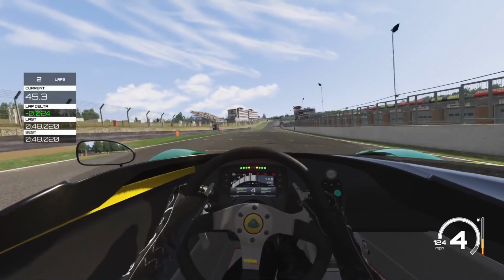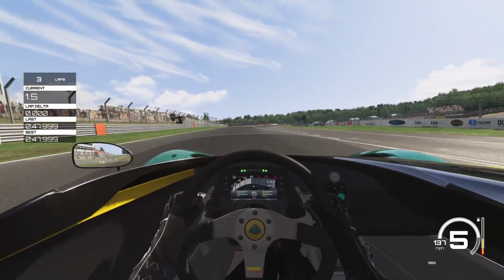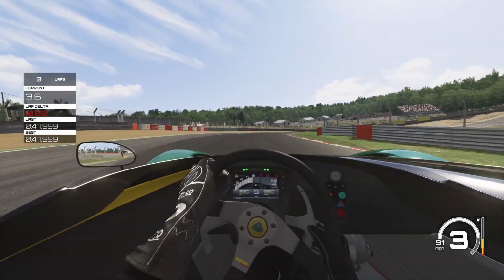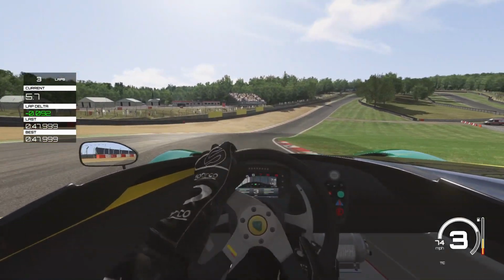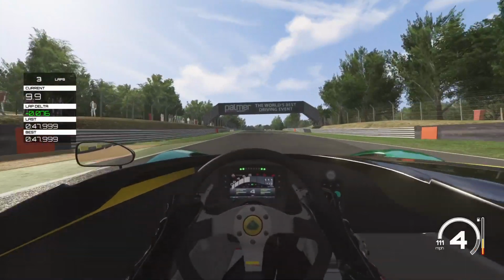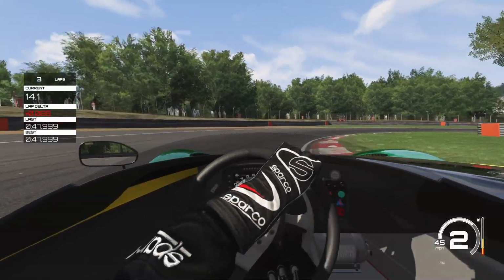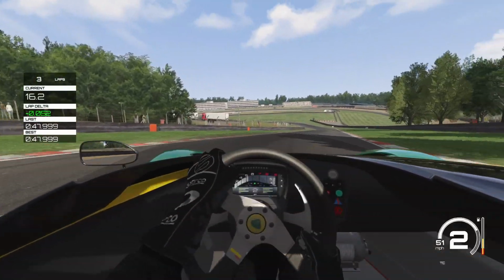Right, hopefully we've got some more heat in the tyres. Now let's go on another lap. Let's see if we can really push it now. Slow it down. The ABS is kicking in. And down Paddock Hill Bend again. Now we're really starting to push it now. But we need to get a 46.8 lap time, so that is going to be a challenge.